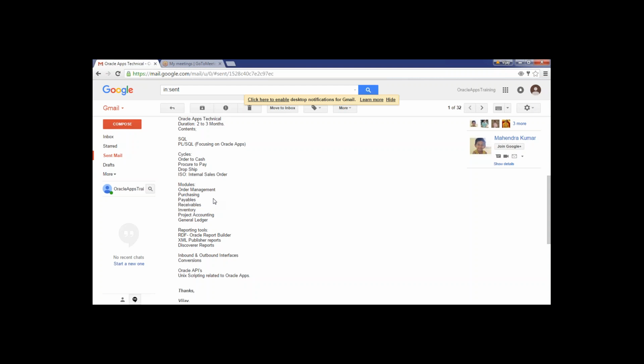And if order management is there, and if orders are there, obviously we'll be sending invoices. Oracle applications has an invoice program which, if we run it, will generate an invoice in a PDF format. But no one will be using that as is, because it follows Oracle standards. What we will do is customize it. We'll put our logos and change the look and feel based on the company.